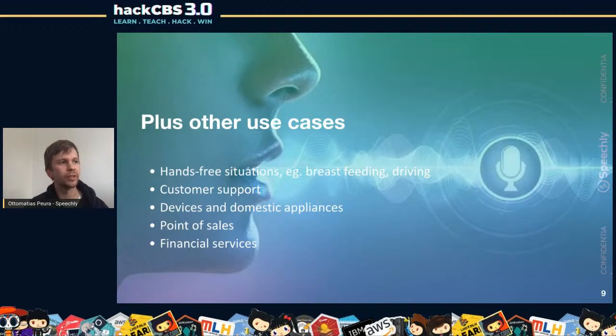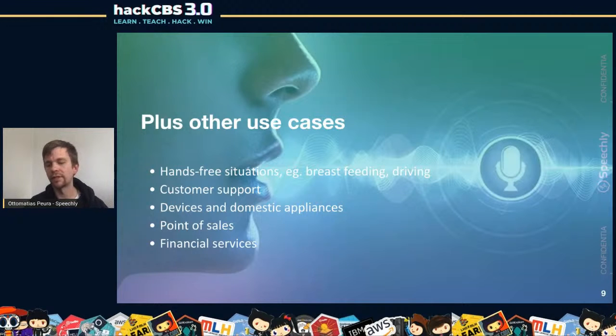Point of sales is a very interesting use case. Like thinking of the current COVID situation, for instance, if a restaurant is using these screens where you can select the item that you want to order, those are not probably the thing currently with this situation, but what if you could use voice to do the same? So going to a hamburger chain and say something like, I want 2 cheeseburgers with fries and mayo and with Coke and Sprite, for instance.